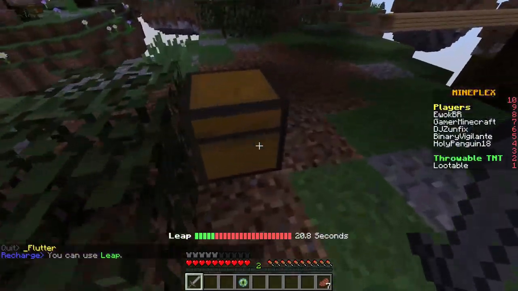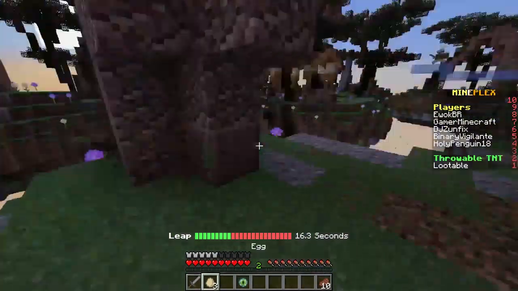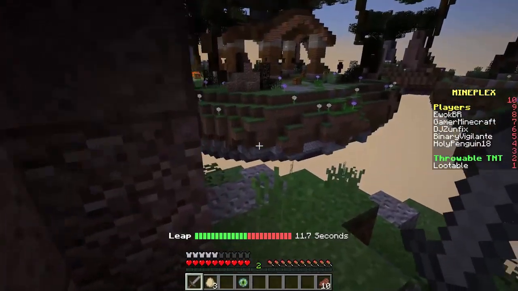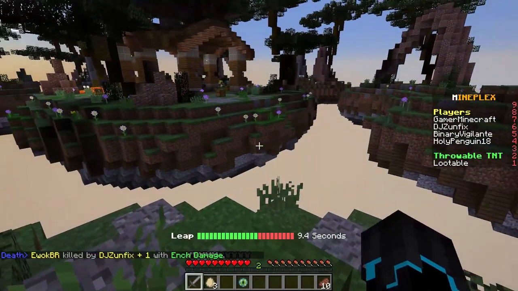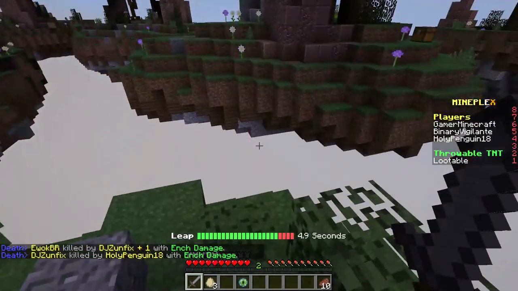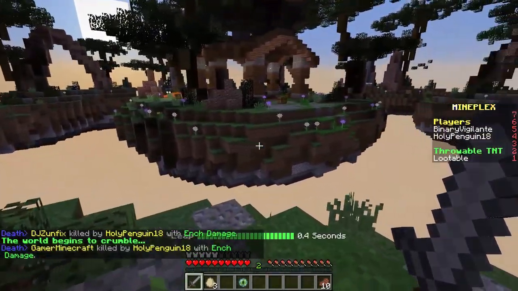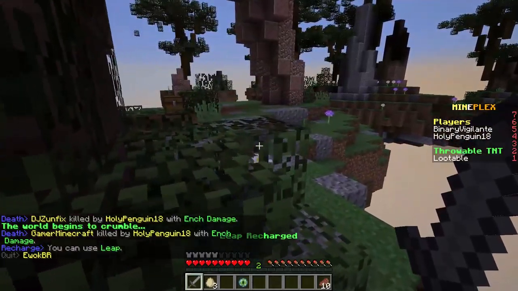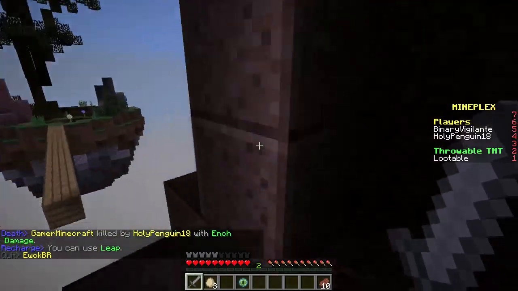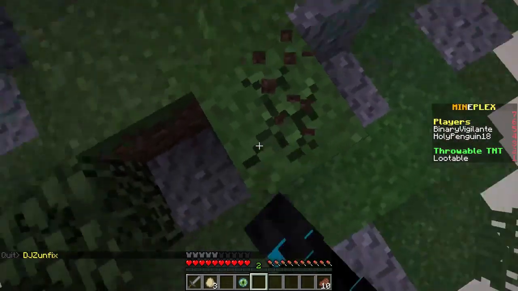I just feel more free when I have the eye of ender, because I know that if I fall down it's going to be all right, but I still try my best not to fall down, of course. As you can see, the leap or double jump effect has a countdown before you can use it again. I wonder, is there a chest up here? Also on Mineplex Skywars, why do I not have any blocks? That's worrying.